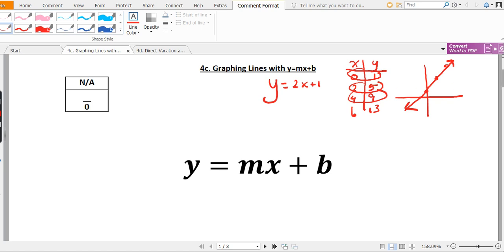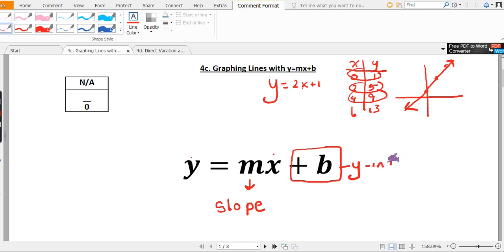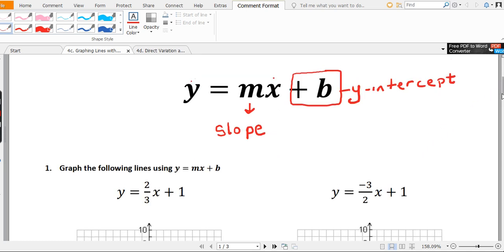Now, what do these letters mean, first off? Well, the y and the x correspond to the same x, same y, and they also correspond with the table of values, the xy points, when we graph them. Okay, so we don't have to worry about those just yet. These other two, however, we do. So this m represents our slope. And I'll tell you what that means in a second. And this value here represents our y-intercept. Okay. And again, I'll tell you what that means in a bit. So, how do we use these to graph?